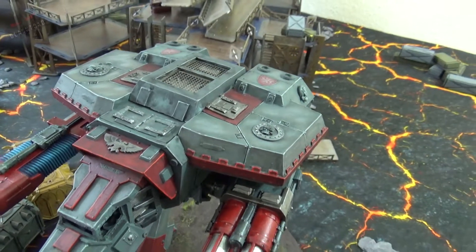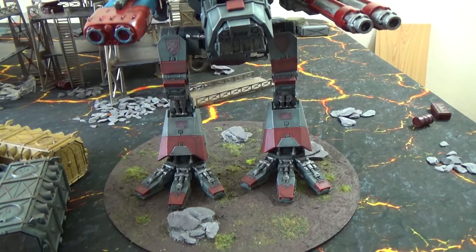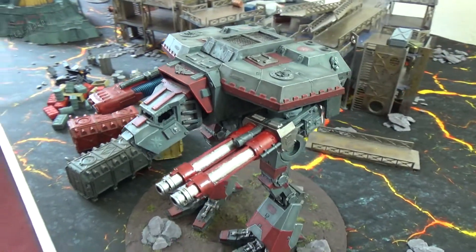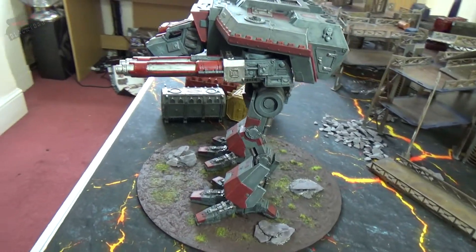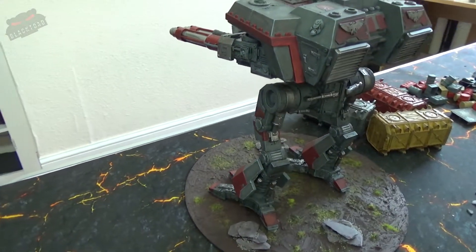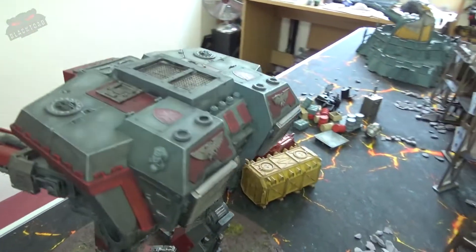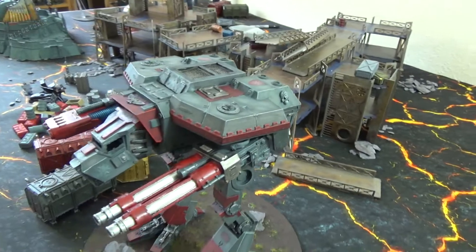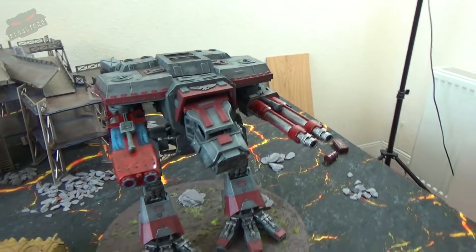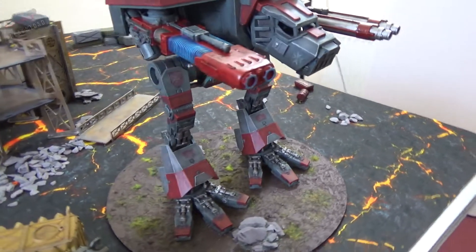I think it did come out rather nice. This was one of my first big Forge World models I bought, and it's been a few years — I hadn't really put anything Forge World together before. I think if I was to do it again, I would do everything completely differently. I'd take a lot more time over it for starters, because you can see the pose, in my opinion, is not brilliant. But I'm very loathe to break it all apart and try and get it sorted out. I think I'm happy with how it looks from the point of view of using it in a game, but if I was to get something of a similar size or type, I'd take a lot more time over posing it — I don't really like the mono pose of the legs just standing there.